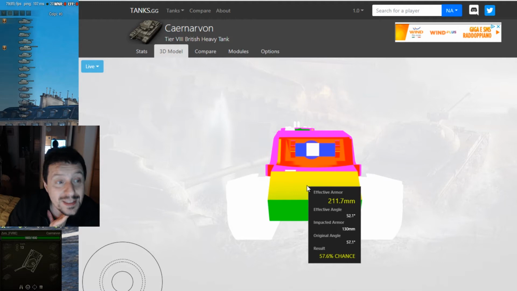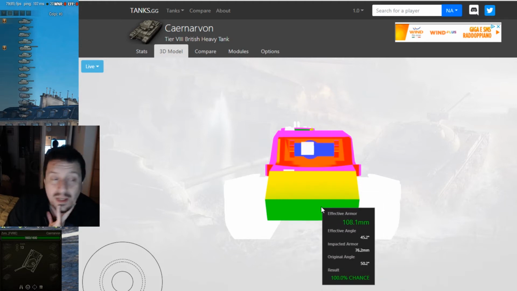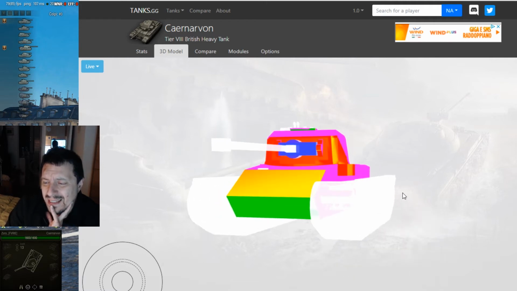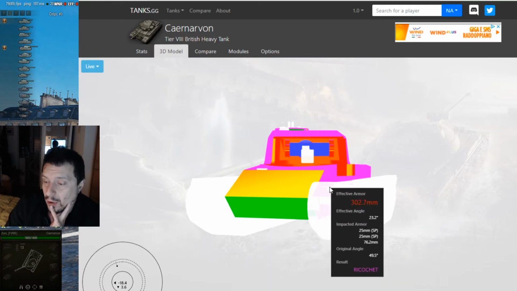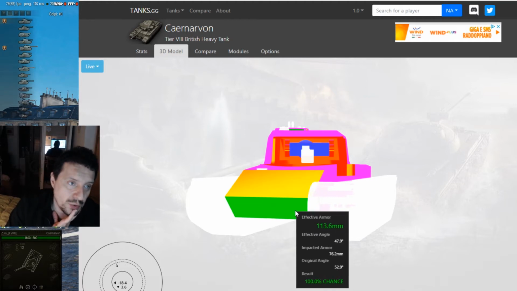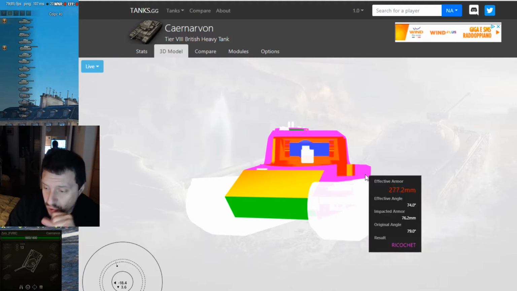The upper plate is not bad at all. Meeting this tank frontally, you have 208, 210 millimeters of upper plate. The weak spot is the lower plate, of course, but this tank has a pretty decent side armor. So if you are using your Caernarvon with a 30-60 angle, you can raise the upper plate up to 230. The lower plate still remains a weak spot, and the side armor is not bad at all, because we have a reinforced plate in this point that was a weak spot before the patch buff.